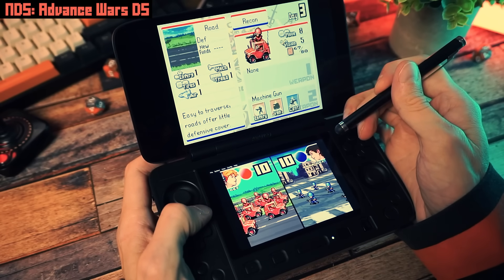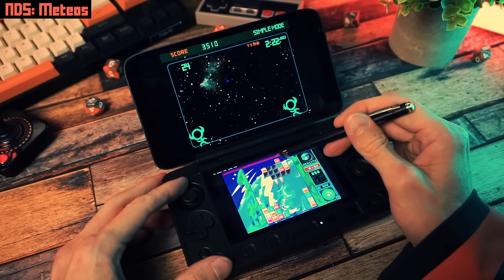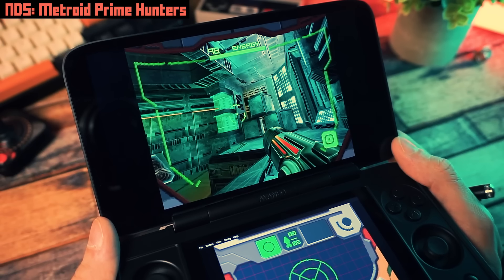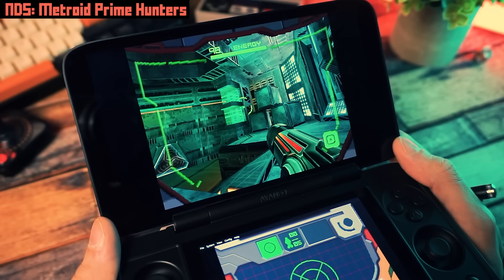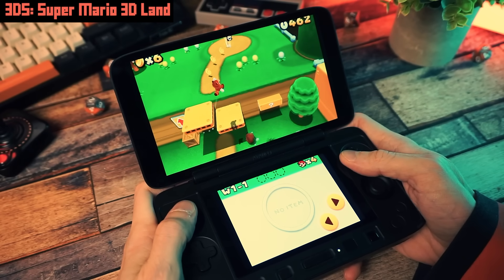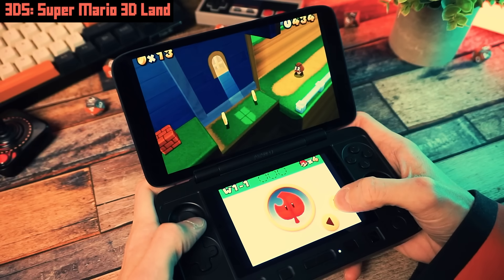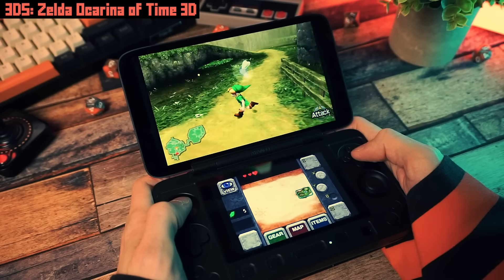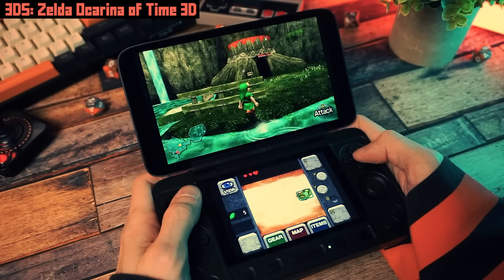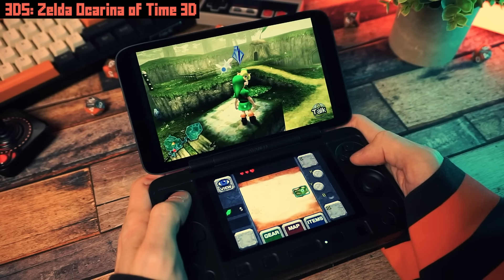DS is great on here. You can use your finger or a stylus for the bottom screen and I have zero issues gaming like this — I actually really like it. Even for precision games it works so well, and you can upscale the graphics. Look at Metroid Prime — have you ever seen a DS game that looks this good? 3DS is pretty much perfect on this handheld. Nothing has come close to emulating not just the games but also the experience of playing 3DS games quite like the iNeo 1S DS. Upscaled to 3x resolution with perfect performance, perfect touch screen implementation, save states and all the good stuff.